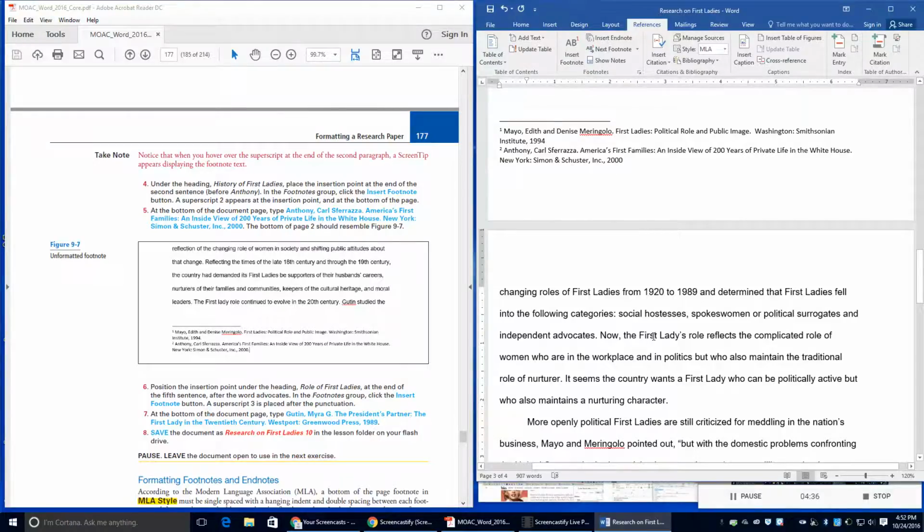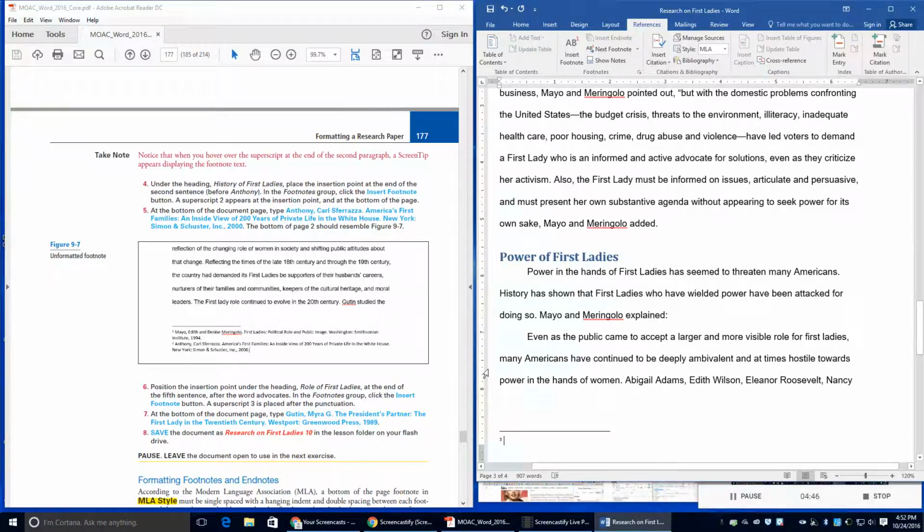I'm going to place it after the period right there, and I'm going to click Insert Footnote again, typing this source: Guten, Myra G, A President's Partner: The First Lady in the 20th Century. Westport: Greenwood Press, 1989.